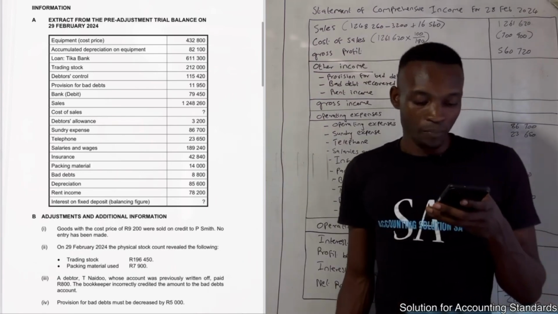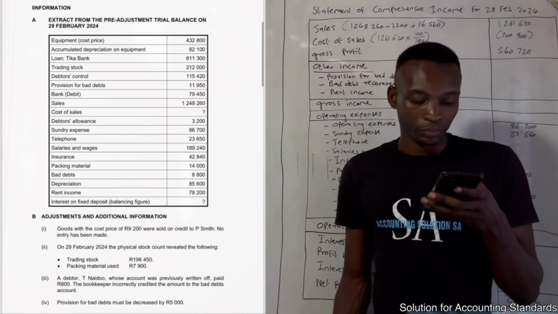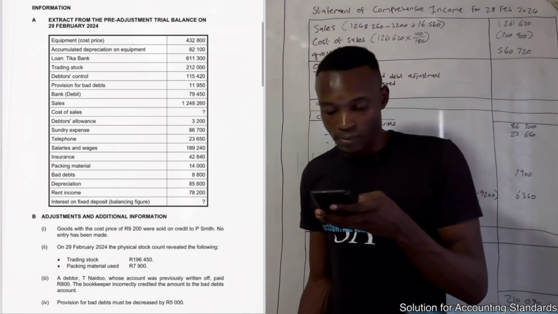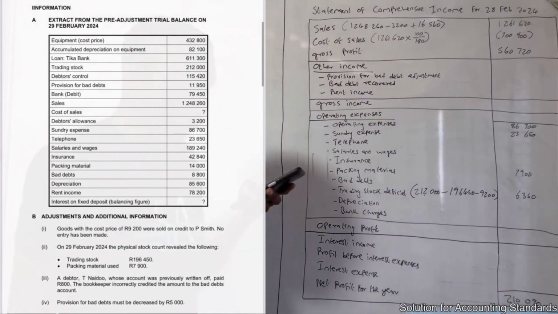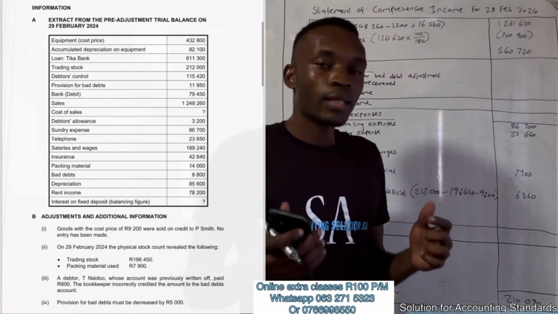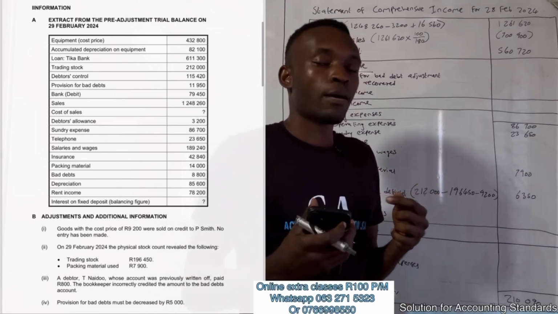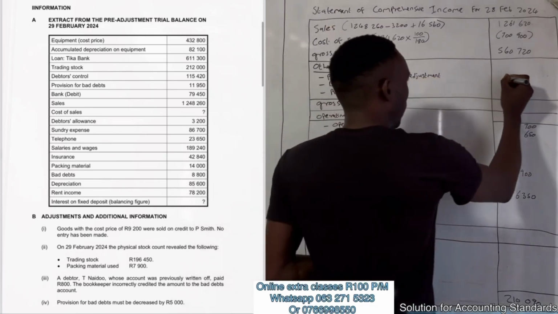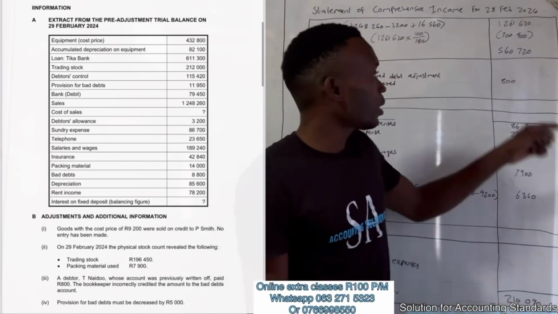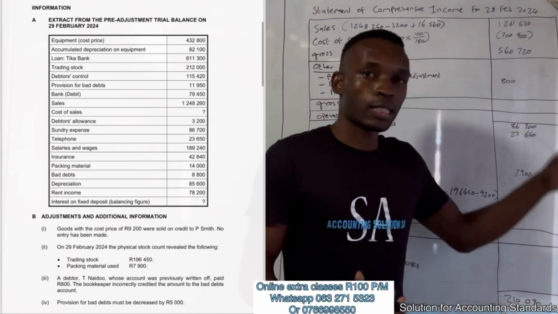Instead of recording this amount as a bad debt recovered, it was recorded as a what? The debtor Naidu, whose account was previously written off. The person was actually written off already and has paid 800. When a client paid 800 but was already written off, we call it bad debt recovered. Bad debt recovered, 800. We record it as 800 here. It's fine, and we did the correct thing now.